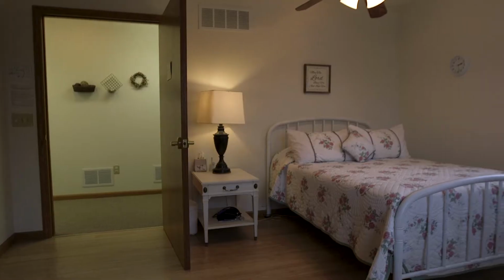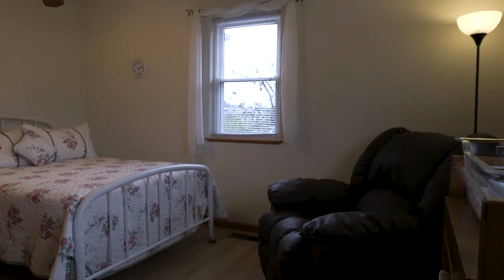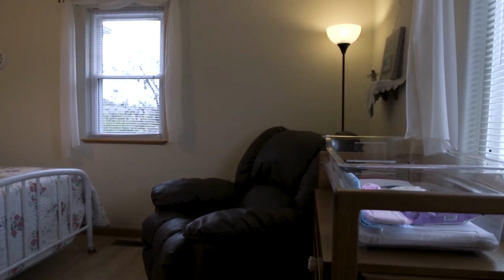That's where Lois and I get to rest here if we've been up late night with somebody in labor. So we have 2 labor and delivery rooms. Both of them are set up pretty much the same. This is called the Rose Room. It's got a standard double bed. We like for everybody to make themselves at home and comfortable when they're here.